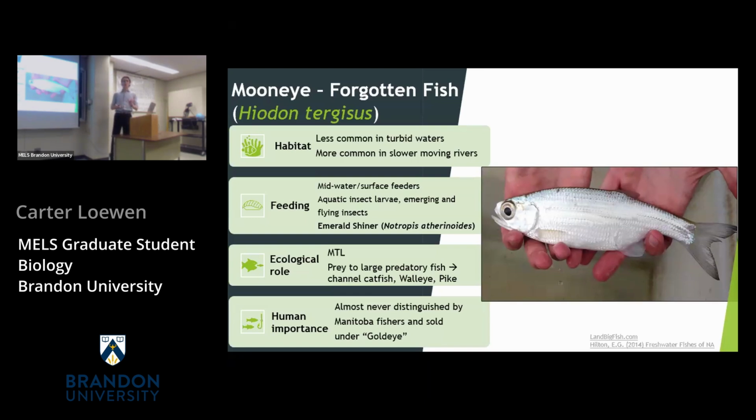So this means that they can possibly be a bioindicator. They're that middle piece, the middle ground, that can show you if maybe those smaller species are doing poorly, these fish will also be doing poorly. There's nothing to feed on. If the larger fish are doing poorly, potentially they're showing that these fish are declining as well, as they have nothing to feed on. They're kind of that middle ground. And that's an aspect that we look to look into.